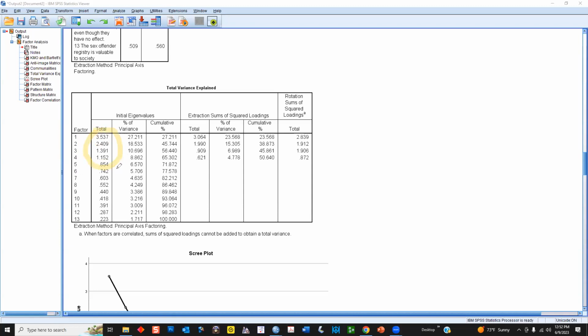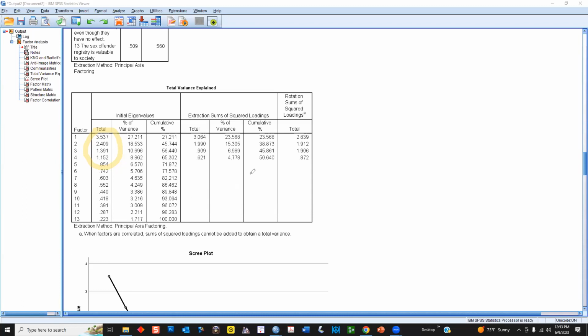The eigenvalue greater than 1 rule has been criticized for being a little bit too simplistic. Sometimes you have something that's very close to 1 that's popping up as a factor, but then something else that's just under 1 that is not considered a factor. Like, what's the difference between 0.99 and 1.01? It's a very trivial difference, but the second one would be considered a factor and the first one would not, according to the eigenvalue greater than 1 rule.